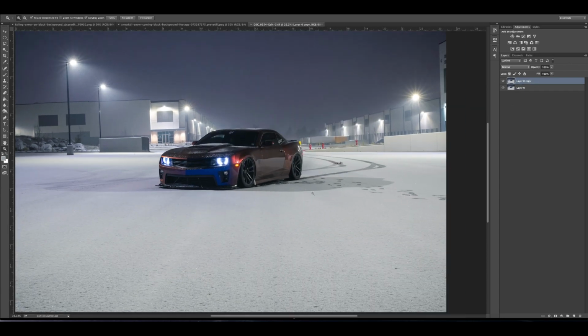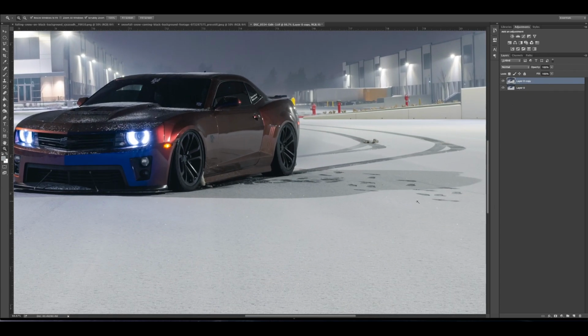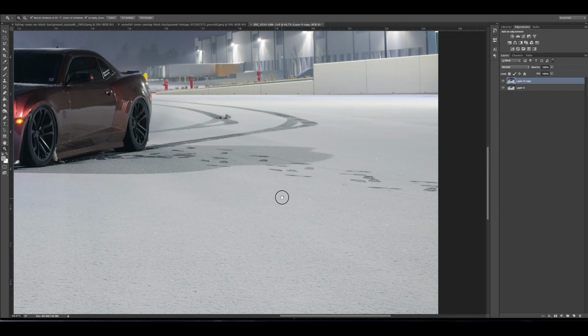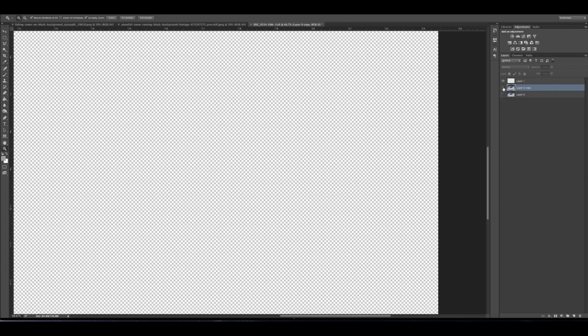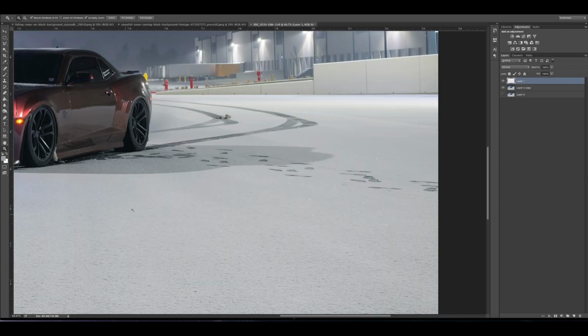So the first thing I'm going to do is take all these footsteps out, just because I think it's going to clean up the image a little bit and give us a nice starting point. First thing I'm going to do is create another image here so that we're not editing directly on top of the picture. I'm going to hit S on the keyboard to bring out our stamp tool and increase the size of my brush a little bit using the right bracket. Left bracket makes it smaller.